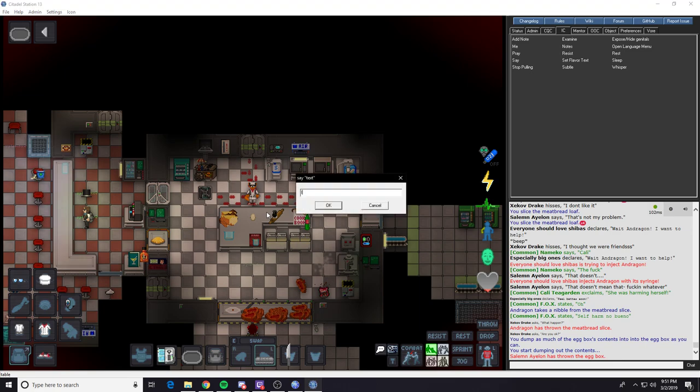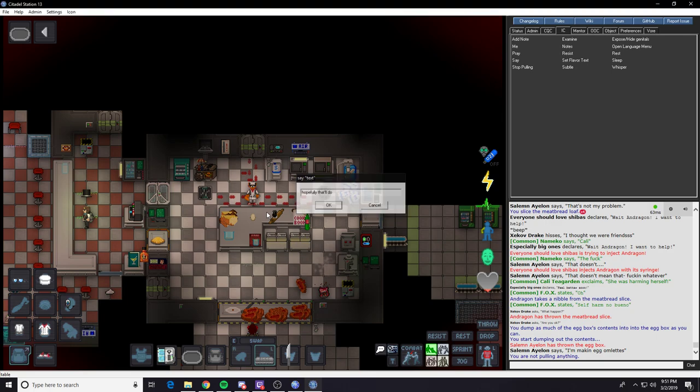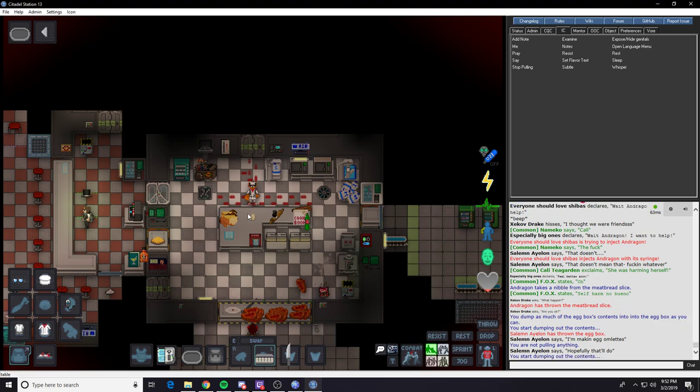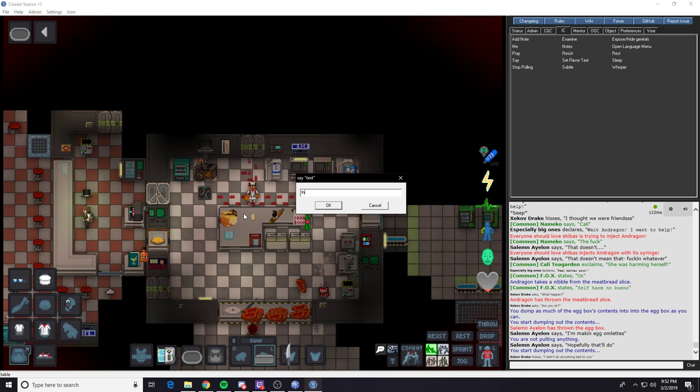What happened? Are you okay? I'm making egg omelets. Hopefully, that'll do. I didn't do anything bad to you. That's right. You did it.